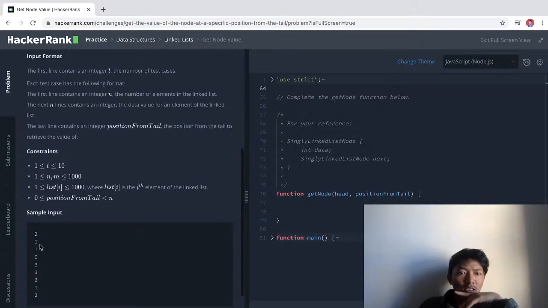Then n lines contain the integer data value of an element of the linked list. The first one is 2. Okay, start from the 2, and then it wants 1.